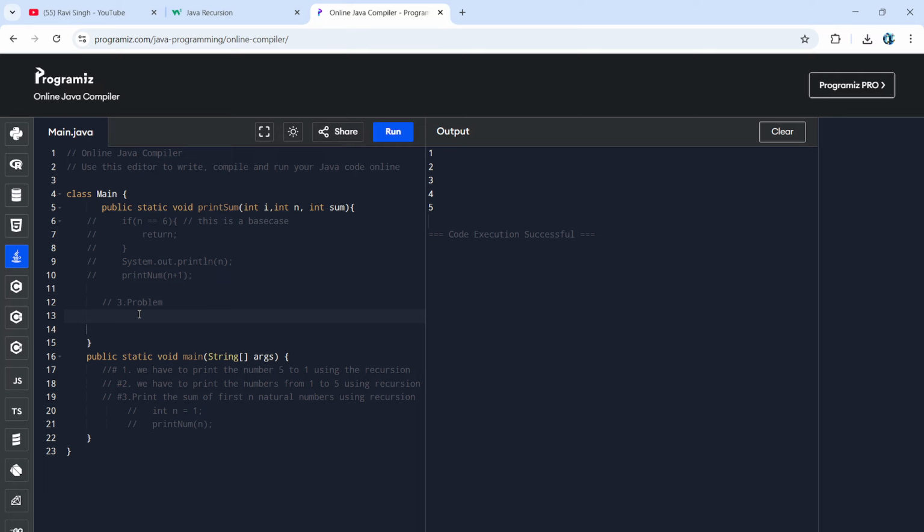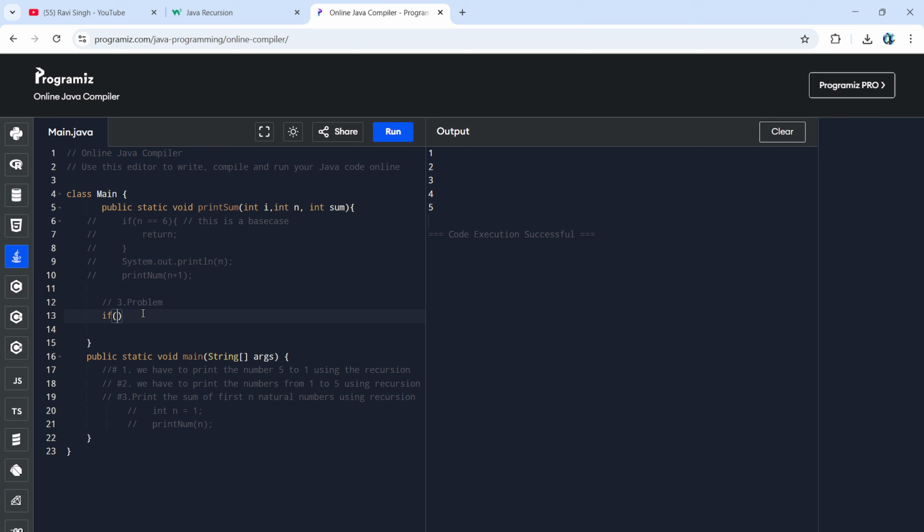So what is the base case here? Let's think.